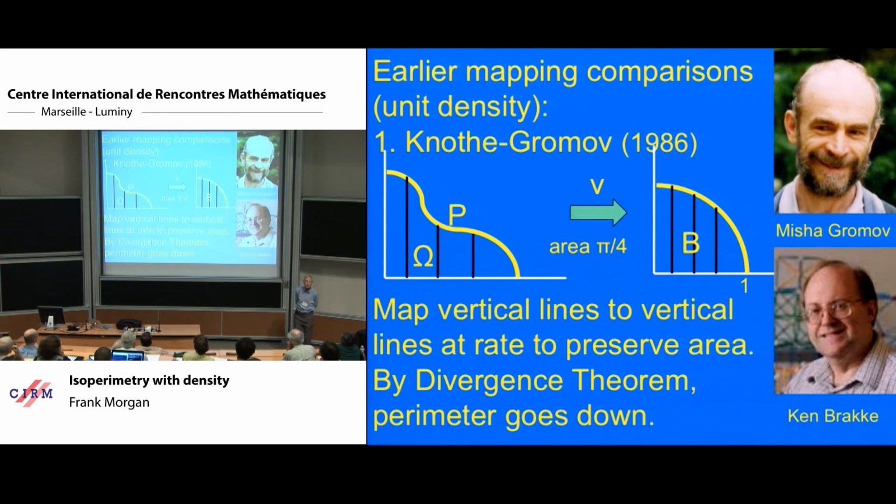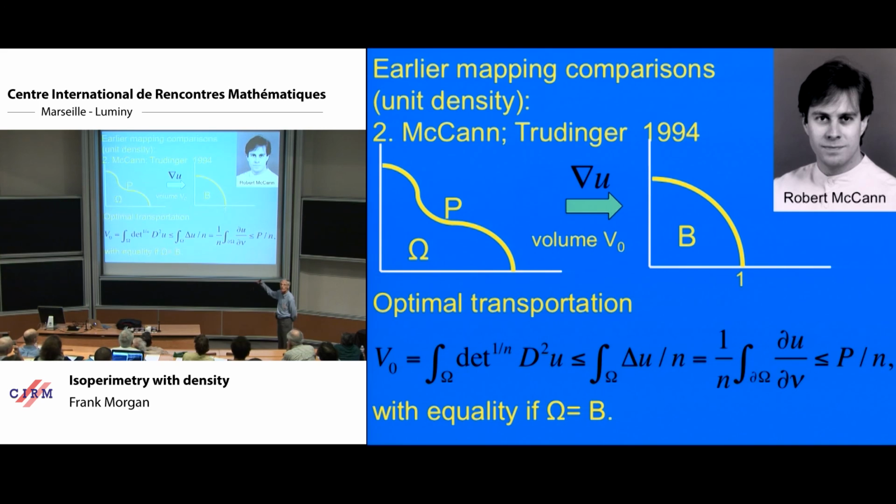And so people wanted to look for a more natural mapping, and you would look to optimal transportation, probably. And there also was an optimal transportation proof. You met Robert McCann before, due to McCann and Trudinger. And the thing is, when you take optimal transportation for carrying all this mass on the left to all the mass on the right, a minimizer exists by the theory, and it's always a gradient. So this is additional information that helps in the proof. And the key ingredient in the proof is the divergence theorem, where you take the divergence of that gradient, which gives you the Laplacian, and then by the divergence theorem, that's equal to a certain integral over the boundary and lets you do the comparisons.